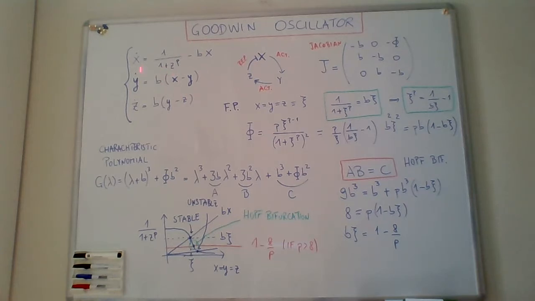Okay, so what is important in this system is that if we use a network representation x, y, and z, we see that x acts as an activator for the variable y, so we see it from here. Y is an activator for the variable z, we see it here, so y influences positively the synthesis of z, and z, on the contrary, is a repressor for the variable x. We see it here, 1 divided by 1 plus z to the power p.